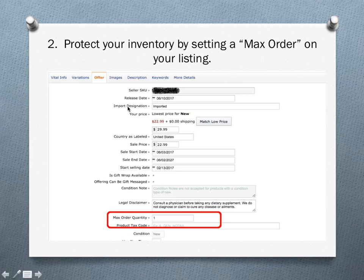When you log into Seller Central and go to inventory, choose your product and edit it, click on offer and then scroll down. There is a little spot that a lot of people don't know about, and it's called max order quantity. All you got to do is set that to 1 or 2 or 5, a low enough number that if somebody did find your group promo code on Amazon, if they were searching and using some phishing software, they could only purchase 1 or 2 or 3, whatever you set, number of units during the duration of that promotion. This is super important. If you don't do this, you could potentially put all of your inventory at risk. So I would never use a deep discount like that on my listing without protecting my inventory.